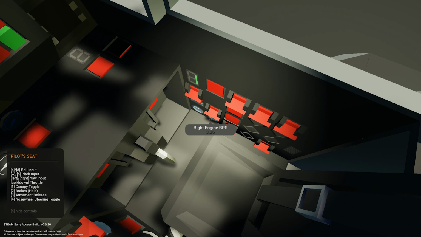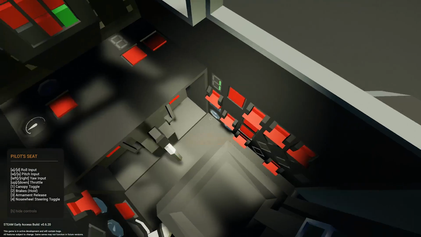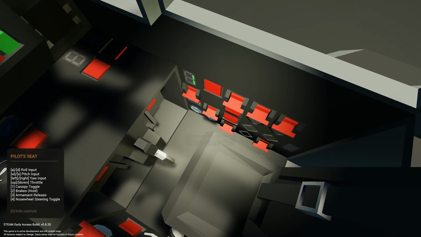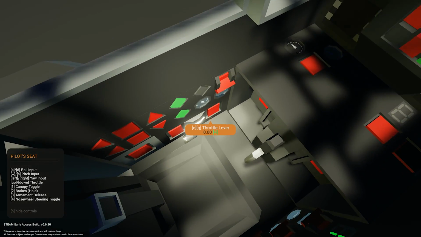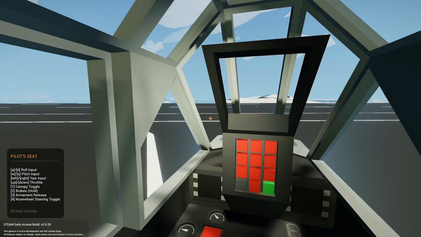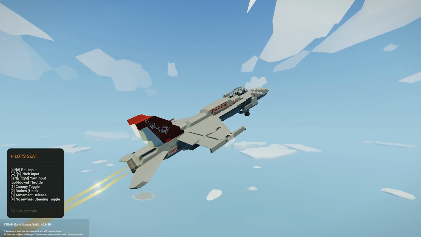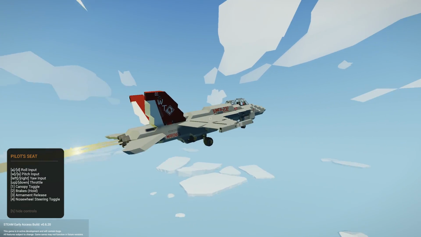Okay, once we've got those to match, the next thing we need to do is throttle up, pull back, and take off. Okay, cool. Pretty straightforward once you know what you're doing. It seems like we have both of those more or less fine. We have the throttle lever over there, so let's go and get the throttle lever up. Oh, hello. Wow, okay, and we're up. We're up and away. Nice and easy, just like that.